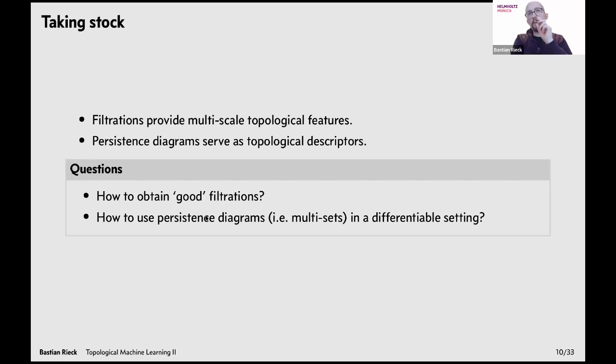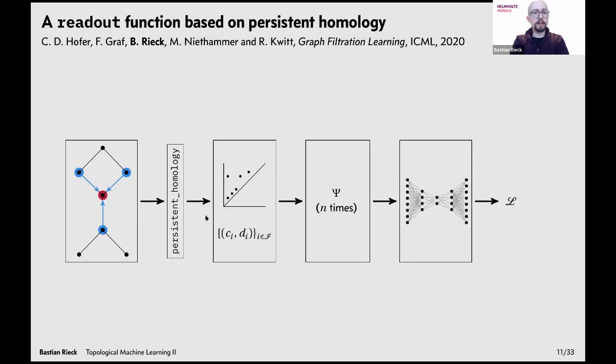But we don't yet know how to really obtain good filtrations, how to obtain task-specific filtrations. And we also don't know, at least not yet at this point, how to use persistence diagrams, that is, how we can use multisets in a differentiable setting. And our work tried to address all of these things at once, of course, building on the work of others that have come before us.